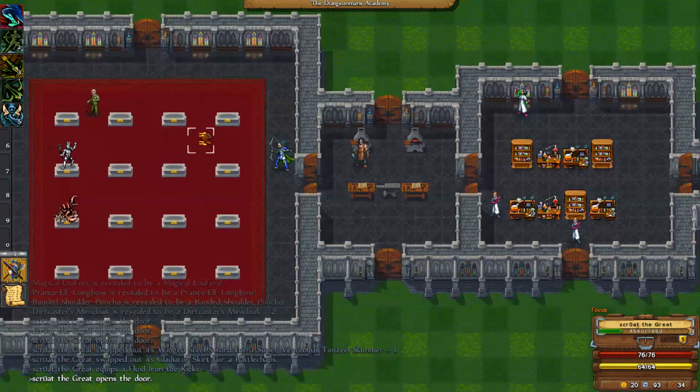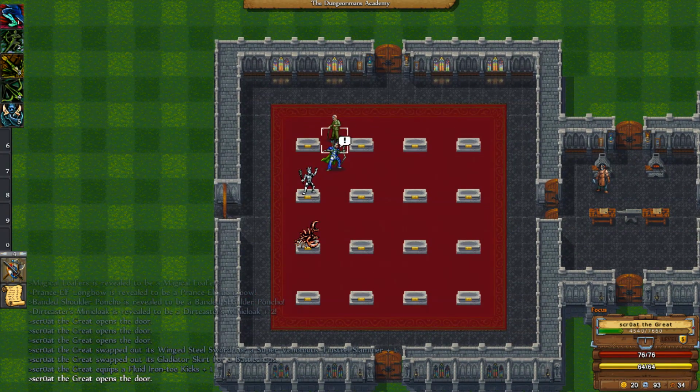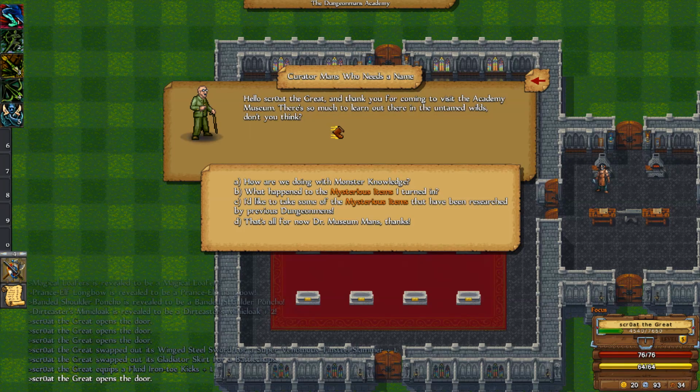Let me show you guys the museum. So you can see we're starting to gather some monster knowledge. Like up here, data for punks, we don't have that much. But we can also take a look. I'd like to take some of the mysterious items that have been researched. So, as this Dungeonmans, we are researching right now, I believe, 2 artifacts. We can't really see, but the next Dungeonmans will be able to identify them.